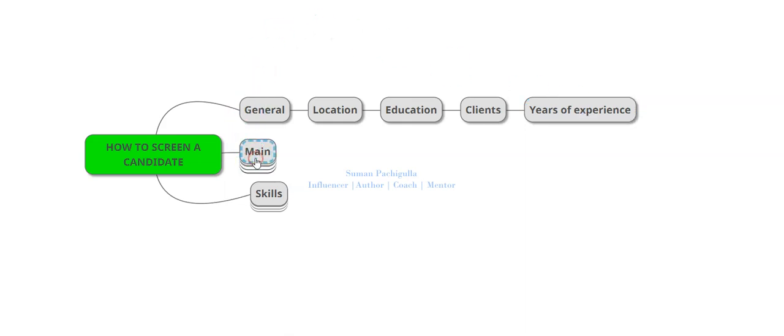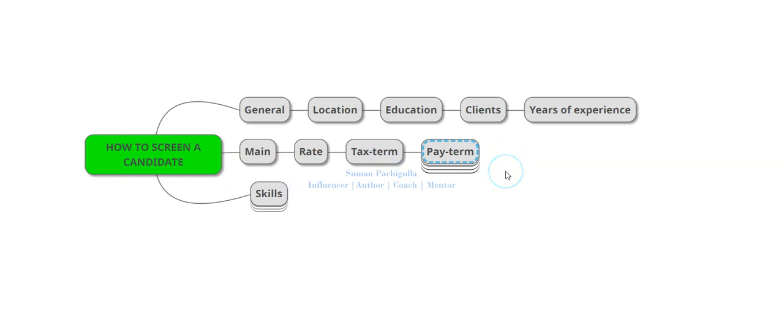Now, then there are main things that we need to cross check, which will definitely stop the submission if we do not focus on them. Okay, one part is rate or salary, whatever it is. Then tax term, if you're working in US, Canada or any other country, you need to check on your different tax terms. And if you're working in India, definitely this is one flat pay, right? That's what you need to check. Then pay terms, meaning is it net 15, net 30, net 45? What is the pay term that you need to confirm, okay, during submission, because you really don't want to have any sort of discussions when the offer comes in, right?